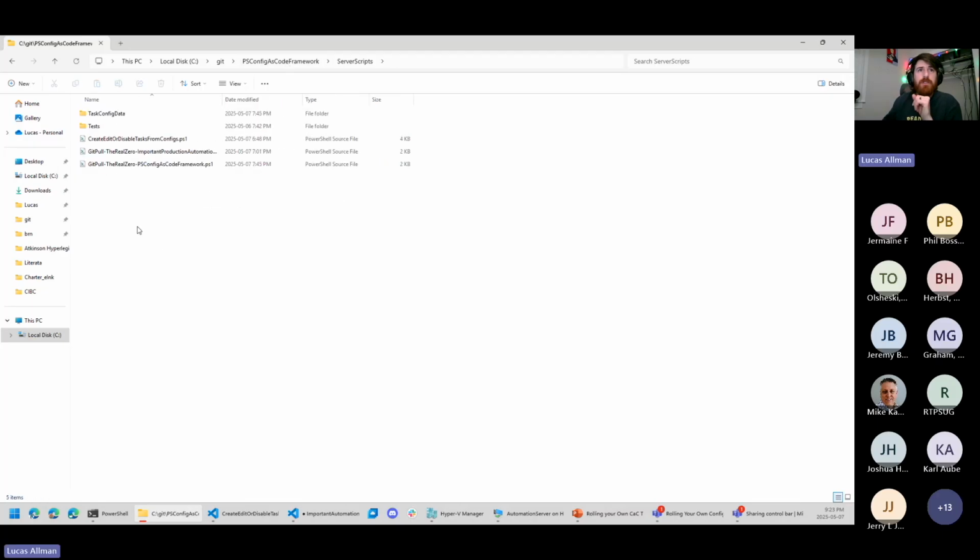The next part is the server scripts, and maybe I could be better at naming these things, but again, it's Band-Aid, it's thrown together, and it works. And that's kind of the point today. I didn't want to show off something that is perfectly rounded. I'm going to be honest, I did my absolute best to make this as useful as possible if somebody did pick it up off the street and try to use it. I don't recommend that, but that's always the goal, right, when we're making good tools.